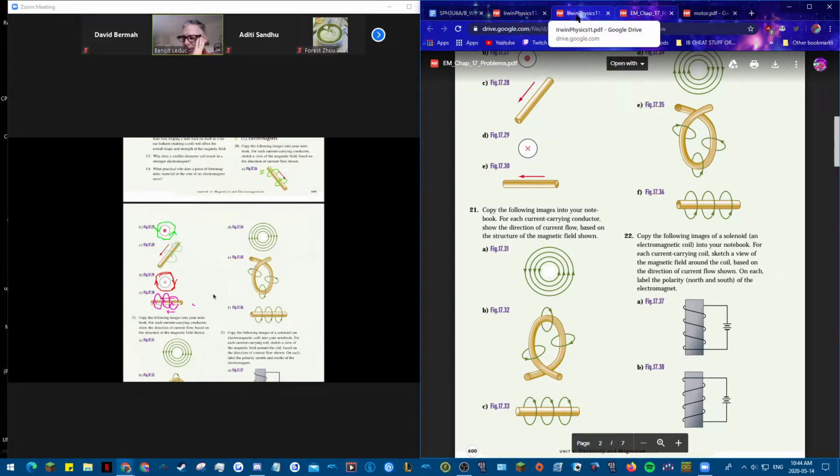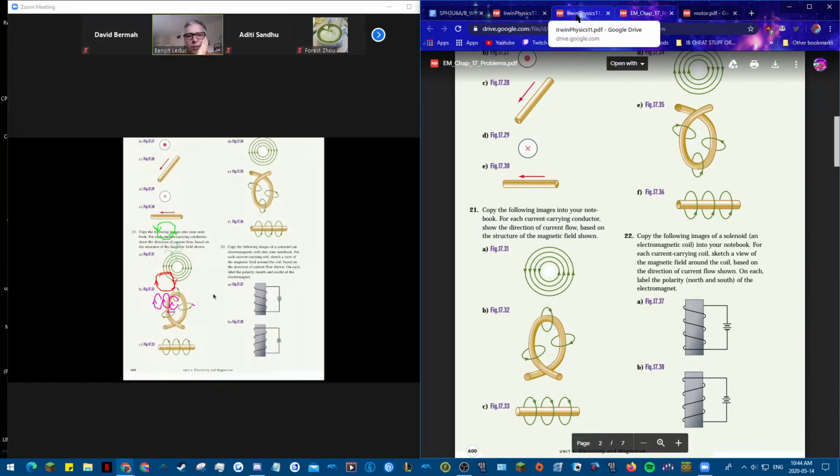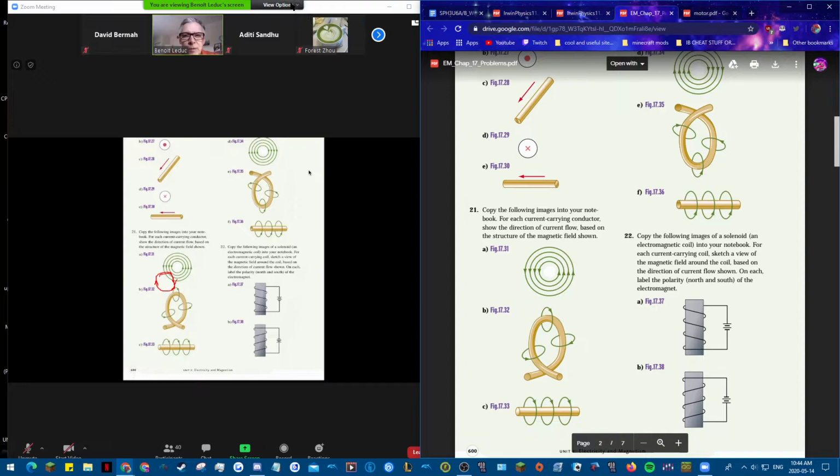Okay, so let's do the next one. How do you erase this? I have no idea how to erase. What if I do clear page? No, it doesn't work on mine. Does anyone know how I erase everything, or is it you who has to erase? I think we have to erase it. Yeah, whoever draws it erases. Yeah, probably there's an eraser. It's probably clear. I'll try this. Clear all drawing. There we go. There you go. Got it. Okay.